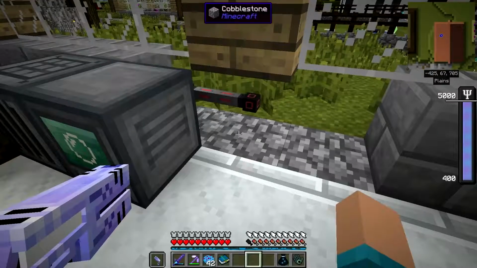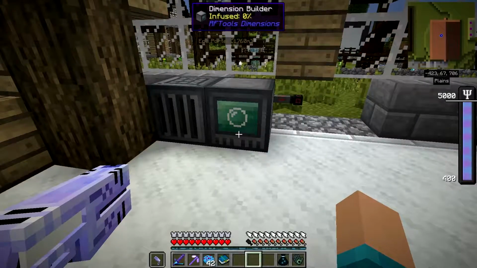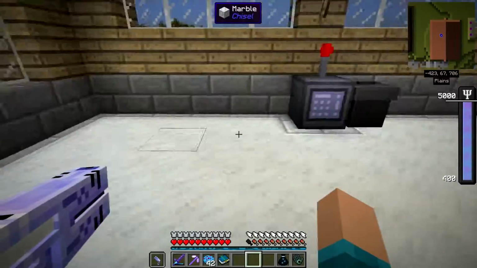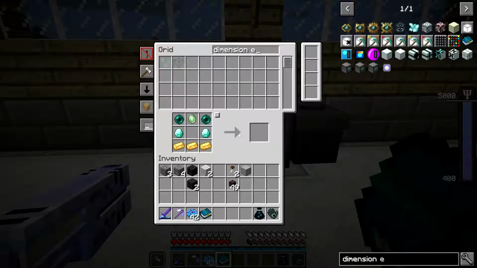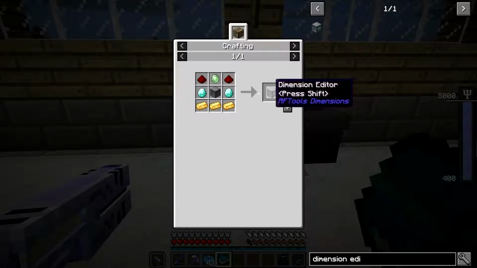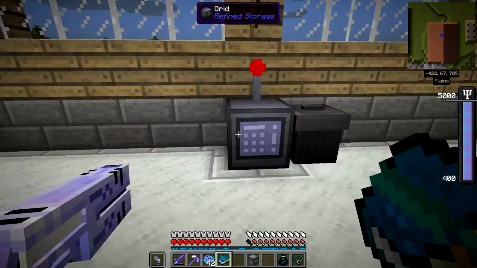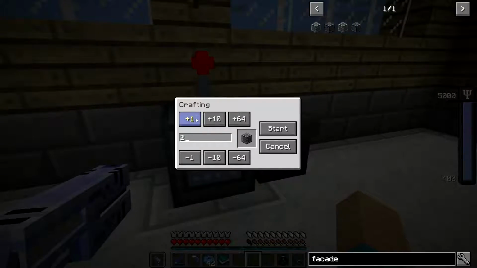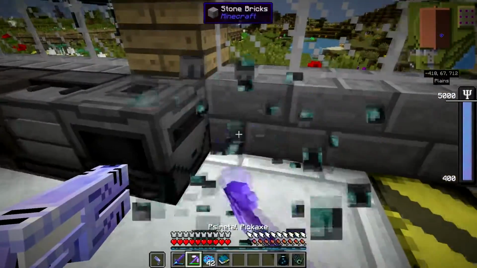So go ahead and put down a few extra conduits, maybe some conduit facades here in just a minute to get that covered up as well. And make sure that everything is receiving power like it should be. Go ahead and craft up a dimension editor as well. I'm not really sure if I'll end up needing this or not, but better safe than sorry. Now the more features the dimension may have, the more RF it may cost to keep running. It's simply a matter of how complex you have it.